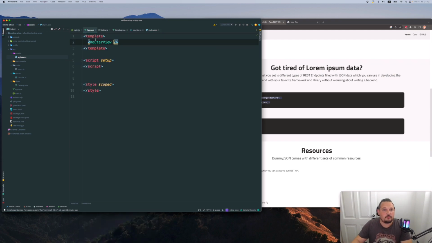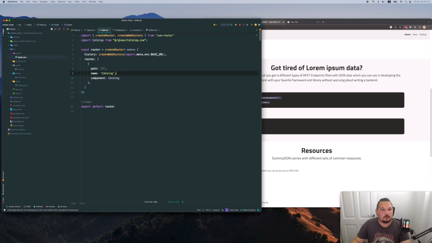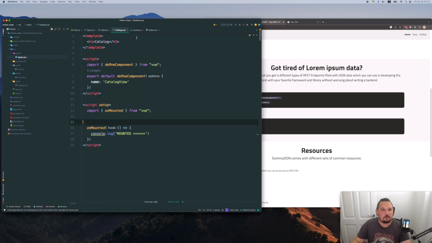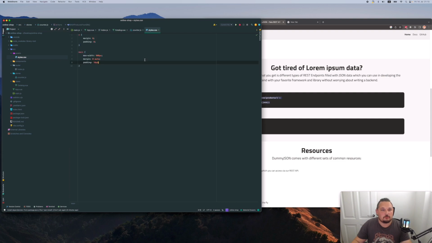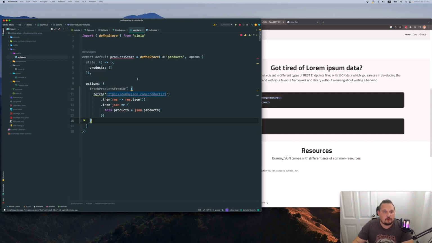Let's wrap our router view into the main. Right, perfect. Now let's zoom a little bit: our Pinia thingy, our catalog, our store, styles, routing. Yeah, perfect. So we've created that method.